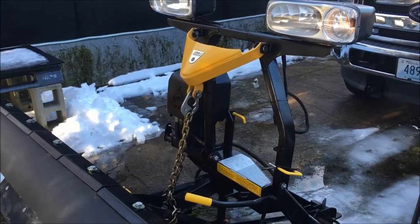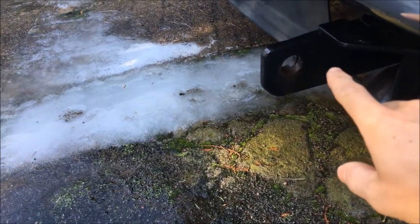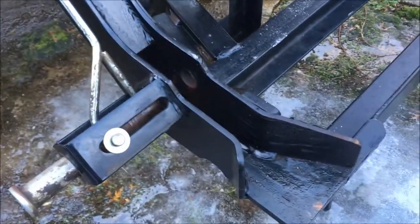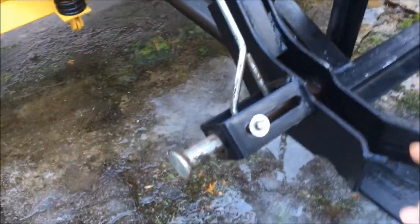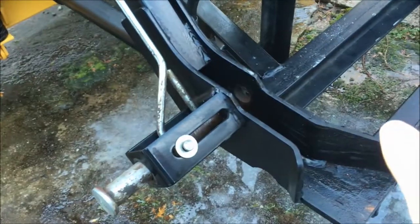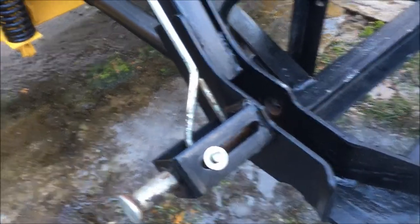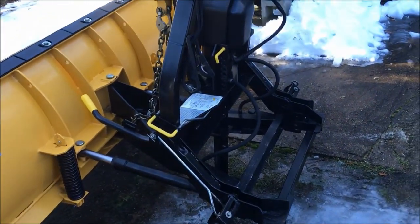The first thing you're going to want to do is when you get in your truck — this is where the plow hooks in and the pins go through these holes — you're going to want to line it up so they slide right in. When I pull in, I like to almost bump the plow forward just an eighth of an inch or so, just so I know I'm slammed in there. If you stay too far back, when you go to push the headgear up the truck won't be far enough forward. I like to go in until I feel a little bump — that's just enough.